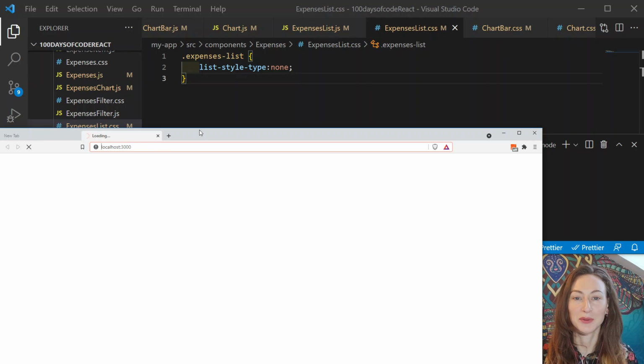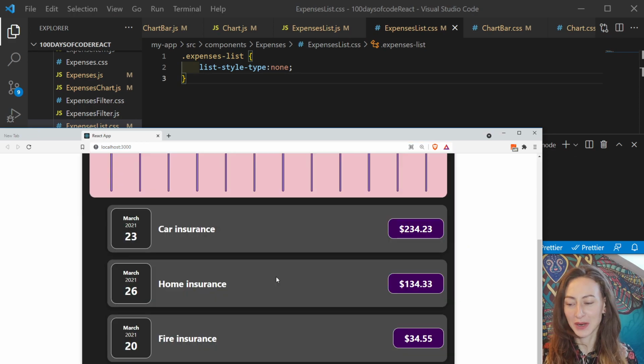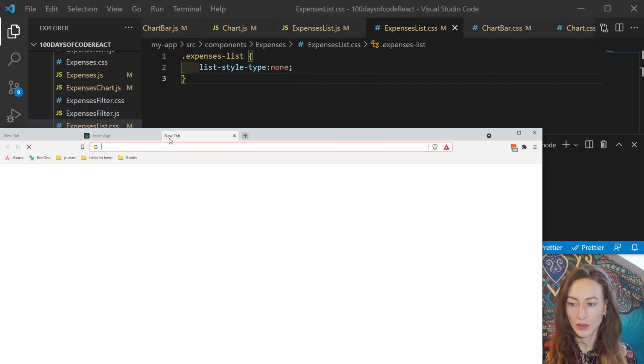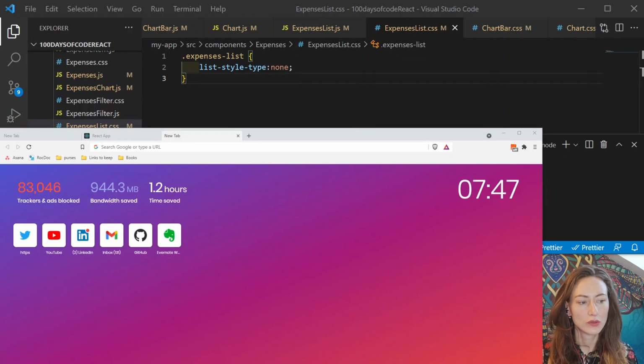So here we go. We can see our bar chart, which isn't looking much like a bar chart. Yeah, it's not really looking like a bar chart. So we need to find the CSS of this course. I downloaded both of the folders yesterday where this code should be. So let's just have another look.